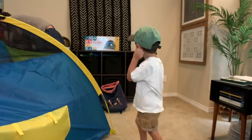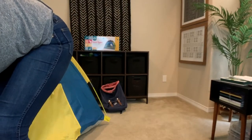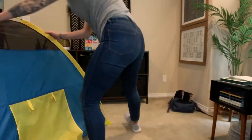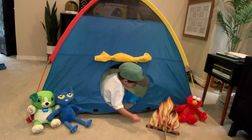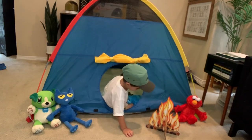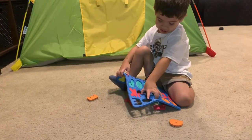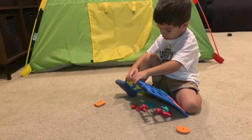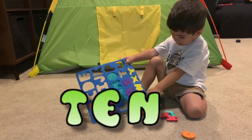Let's get back to building. Step 6. As you lock your poles into place, check to make sure the tent is sturdy. Step 7. Move your things into the tent. Now we can survive from any outdoor creatures or weather. Can you spell tent with us? T-E-N-T.